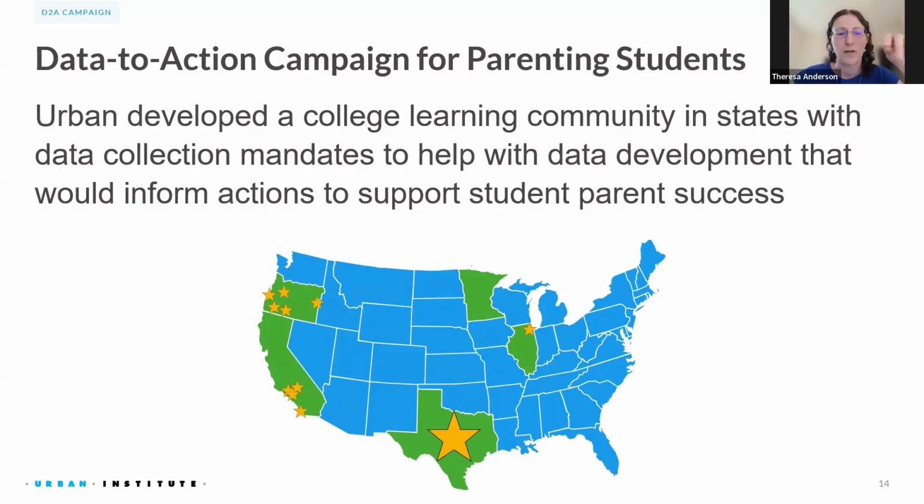So there was just no agreement on how to do this, and that's where a lot of this work came out of. So we've been working with, you'll see the stars on the map. There were 10 grantees. It was 7 community colleges, 1 community college citywide system, and 2 universities across Oregon, Illinois, and California. And there's a big old star on Texas because we are working with 13 community colleges and universities across the state of Texas with support from the state and the Greater Texas Foundation to start a new cohort.